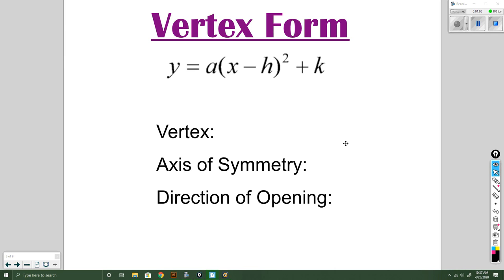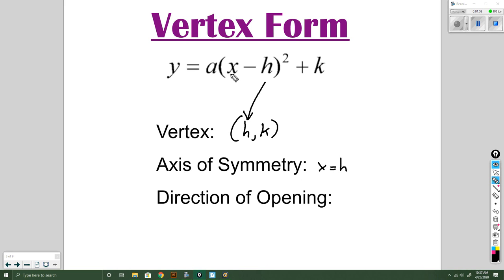So for this, in terms of y, just as a brief review, the vertex is the point (h, k), and one point to make would be h is what we're subtracting from x. So if that's x plus something, then that's a negative. If it's x minus something, it's a positive. And then k is whatever we're adding or subtracting at the end outside those parentheses. The axis of symmetry occurs right at that x value. All right, so that would be x = h.